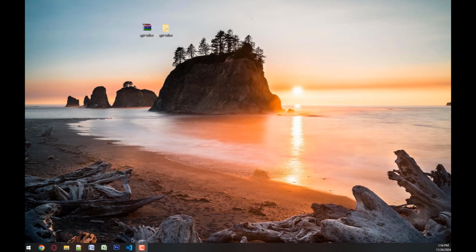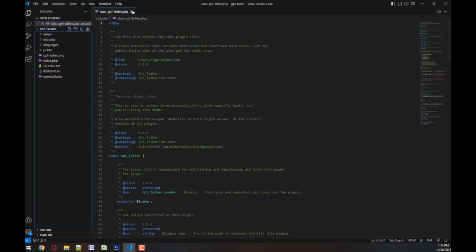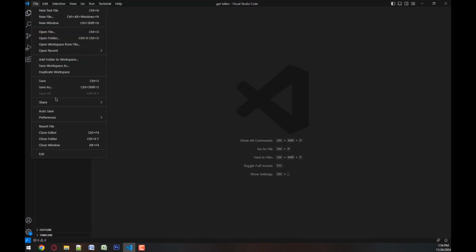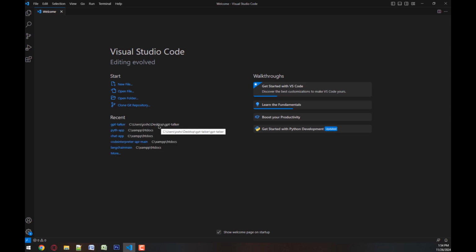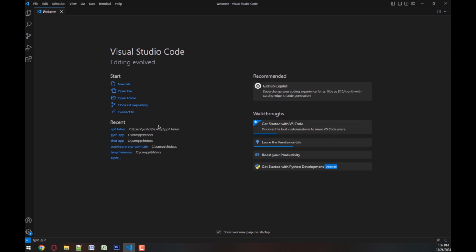Now, let's head over to Visual Studio Code. Oh, by the way, I'm going to close this and show you reopening it. I use Visual Studio Code for a multitude of reasons. I also used Notepad++ for a long time, but I think Visual Studio Code is available even across Windows and Mac, if I'm not mistaken. I'm using Windows. But anyway, you can see that I already put the file together and brought it in.